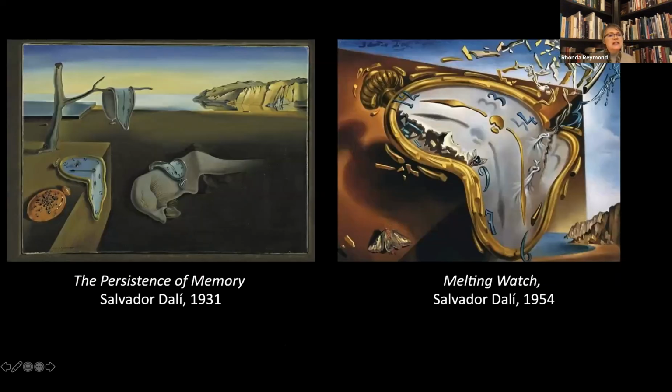Dali is mentioned in there, surrealism, and specifically the persistence of memory. And I brought in the melting watch, which is not specifically mentioned, but it does bring in the butterfly and that idea of metamorphosis and transformation, which is important in the book.